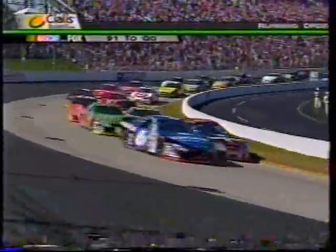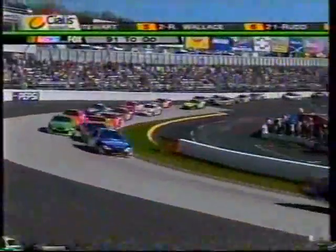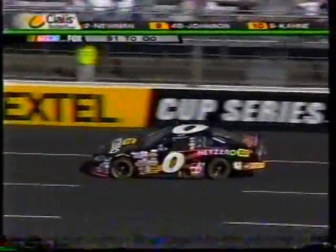With Tony Stewart in the 20 car running in fourth, got down against Jeff Burton in the 31 coming down the front stretch just for a second. Does not look like Kurt Busch has any intentions of letting anybody lead a lap. He stretches it out. Stewart is frustrated. He couldn't get by Kenseth on the outside. He dropped down to the bottom. Matt holds him up in the middle of the corner. Jeff Burton, the lap car, gets by.